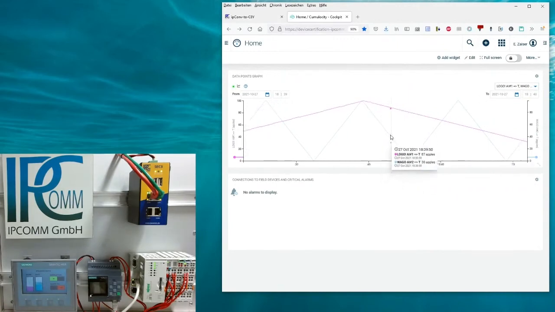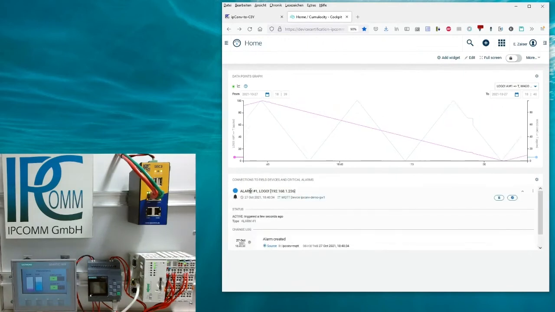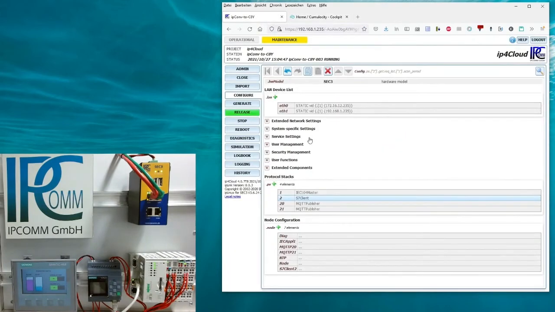Apart from the analog values which are displayed, there is also a widget which will show us critical alarms. If I toggle the button on the HMI panel, you see an alarm popping up here. The naming and labeling of this alarm can be freely defined in the IPConf, and also the timestamp when this alarm was retrieved at the IPConf site. So basically, right now we already have a solution with IPConf which allows you to integrate field devices in such a way that the data can be published towards Cumulocity IoT as measurements or as critical alarms.